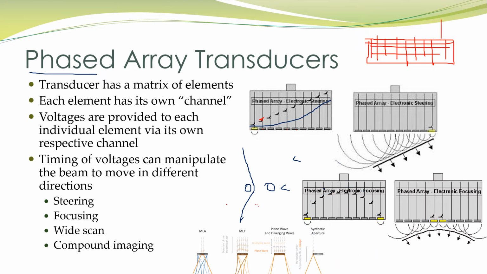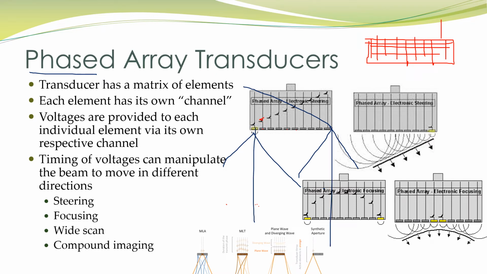Now lastly, and I do think this is relatively helpful, a lot of your systems are going to have something called compound imaging. Now, compound imaging uses phasing like we talked about here, but rather than just producing one steered image one way, it would produce that particular steered image, and then it would phase in the opposite direction, produce another steered image, and then it might apply no phasing and produce a straight image, and it would overlay all those images together. It would produce a compound image of multiple different images obtained with different steering.